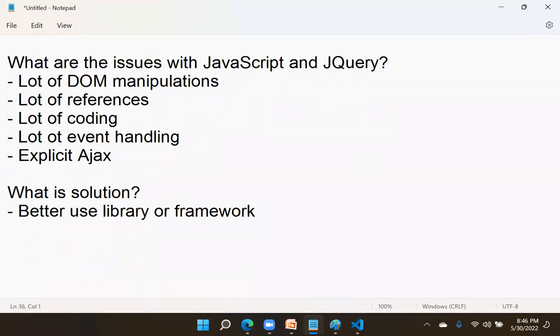And among the libraries and frameworks, we have React and Angular. What is the difference between React and Angular? I will tell you. We will discuss that. But we have so many options. React, Angular, Vue, Ember, Backbone, Knockout.